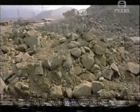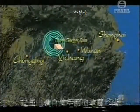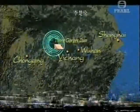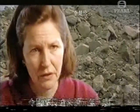But there could be an even more terrifying risk than huge floods. Very large dams have been known to trigger earthquakes because of their weight pressing down on the Earth's crust. Earthquakes created these mountains millions of years ago, and earthquakes could strike again tomorrow, as Patricia Adams knows only too well. The reservoir area is straddling a fault line, so there is a real chance that the underlying foundation of the dam underneath the reservoir is not as stable as the engineers are hoping and assuming. If the dam failed, there would be a massive tidal wave that would move down the Yangtze, and it would lead to the death of, I would estimate, millions, and it would certainly lead to the destruction of billions of dollars worth of assets, and to the long-term disability of the country.